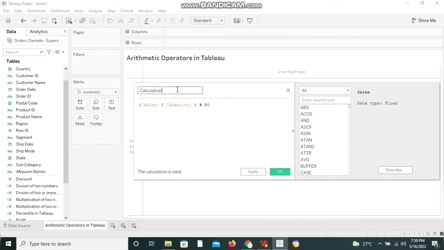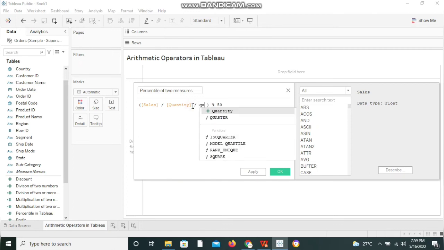So I've done the calculation, percentile of two measures. Like I said, you can update the same for more measures as well. I'm not meaningfully adding the columns, so I'm just showing you how to add more than one measure. You can add the columns or measures or dimensions meaningfully.